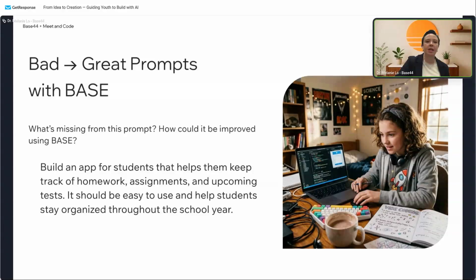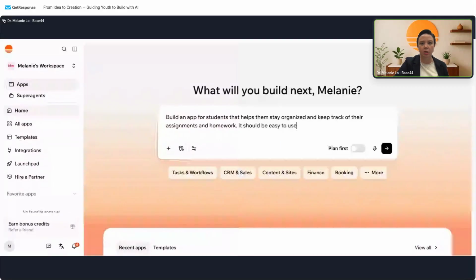Okay, so let me take us out of our presentation, and we're going to head over to Base44. So let me just make sure that we are looking good there. Yes, we are. And for those of you that would like to build along with me or just access it, I'm going to put the link to Base44 itself here. So folks that were here before, quick refresher, new friends, welcome to Base44, our vibe coding platform that we're working with today. I am logged into my account, so when you go to sign up, you will just be prompted to enter an email and a password.